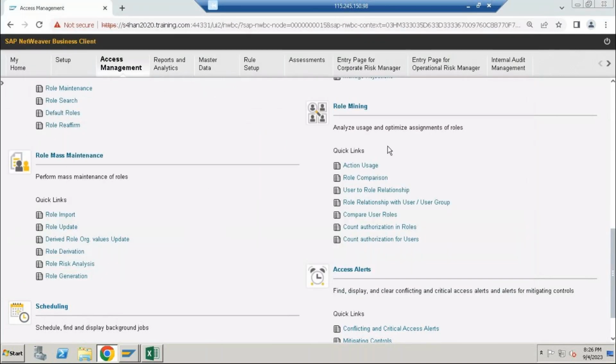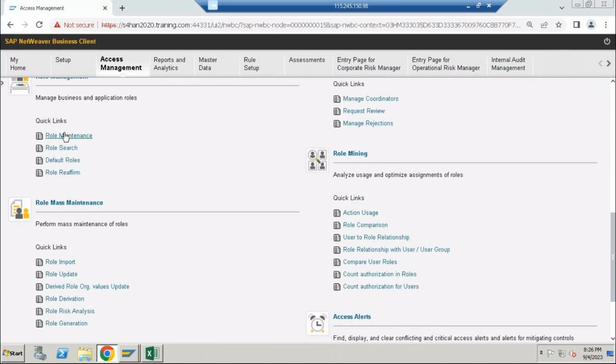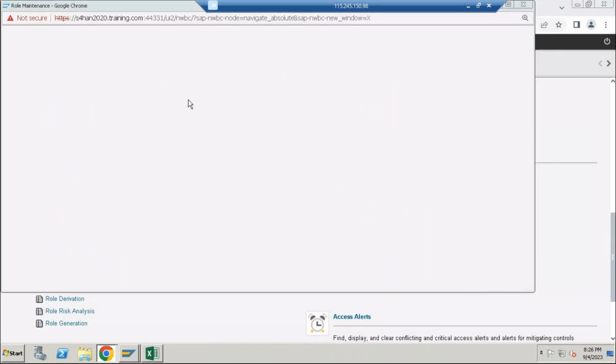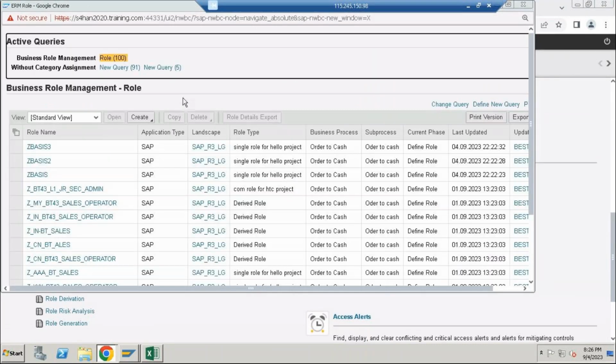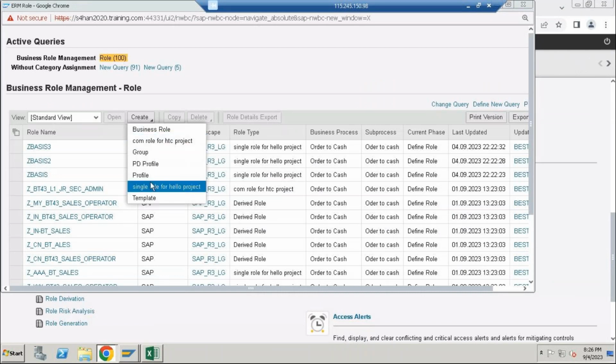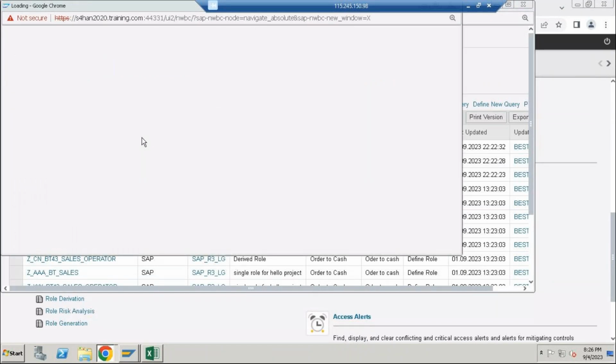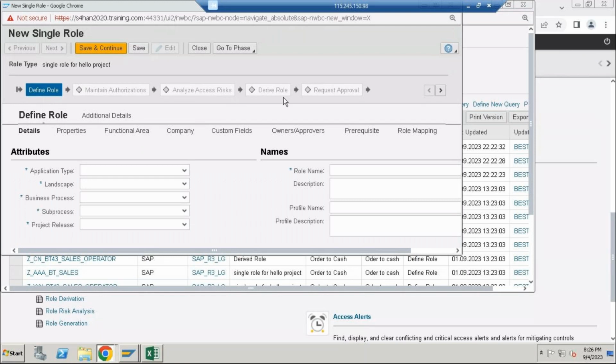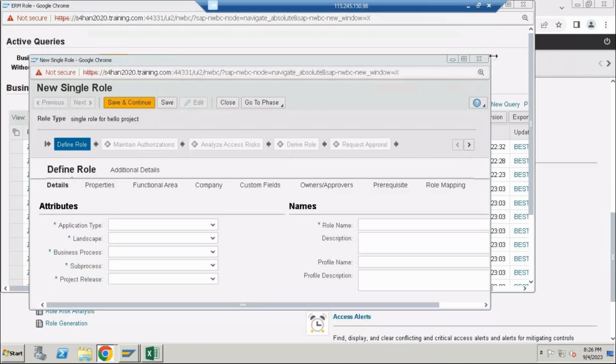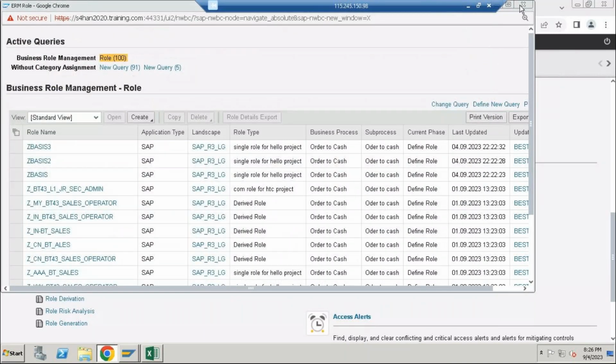The same action can be performed in role maintenance also, in the derived role field. In the derived role field, you can give multiple derived roles at a time. The task is the same in both options. You can use either one.